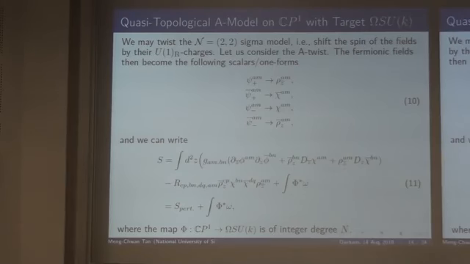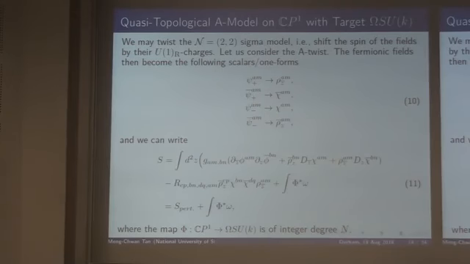A holomorphic 0-1, anti-holomorphic 0-1 form. This one becomes a scalar, and this one becomes a scalar. They're still Grassmann, meaning they still anticommute, but they have spin 0. And then this one here becomes a 1-0 holomorphic form on the worldsheet. The form of the Lagrangian looks the same, we're just replacing these fields with a different spin inside. And then notice that instead of 2 terms of del phi and del phi, we can write the second term as a pullback of this symplectic form on the target space.